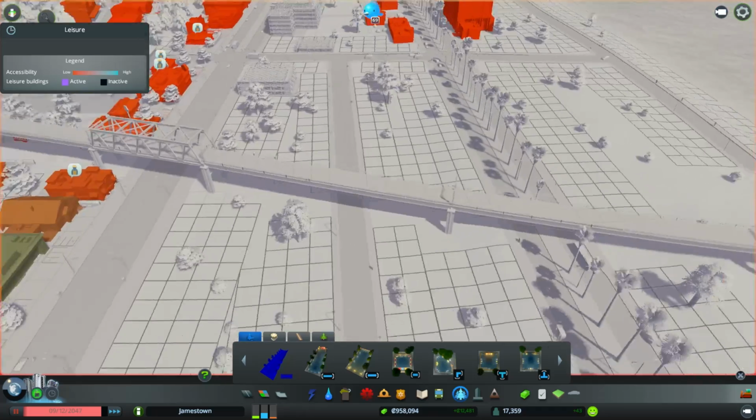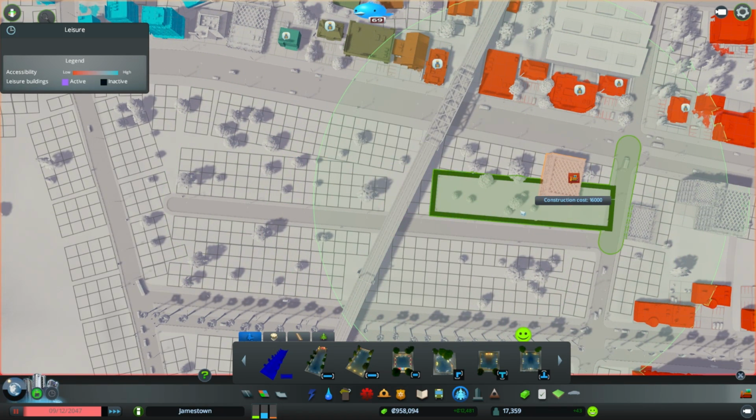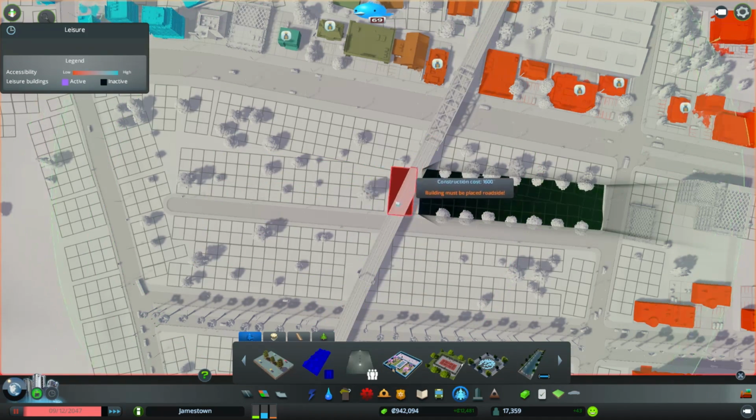So, can we get one under there? Why can't it go under? What if I do road anarchy? Oh, it actually works when you do road anarchy. Who knew? So if we go... Well, like... Actually, how big is this thing? Oh, that's pretty good.